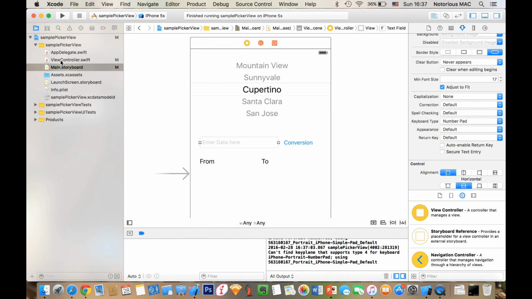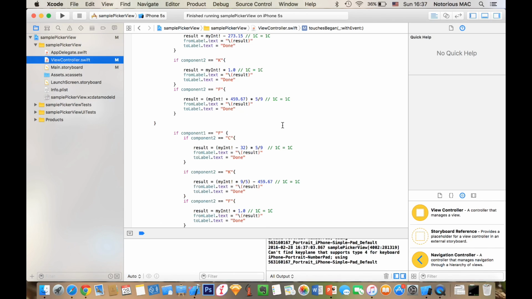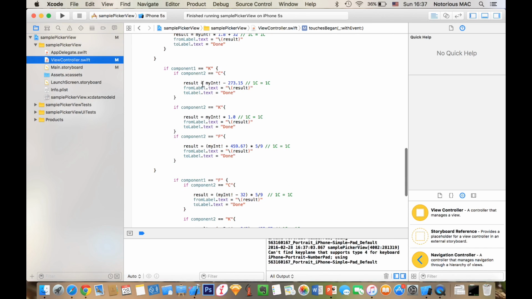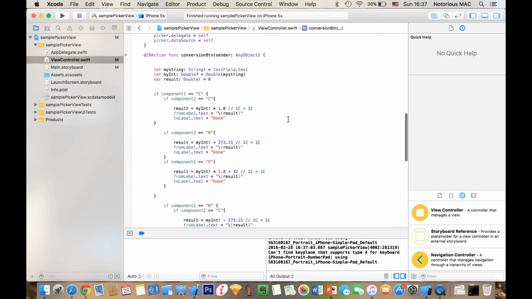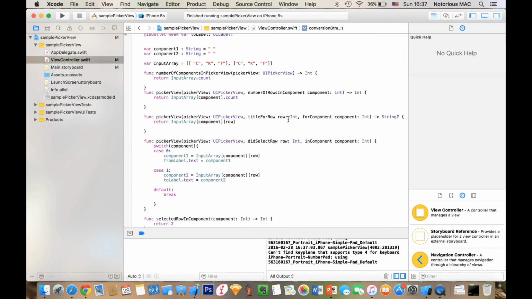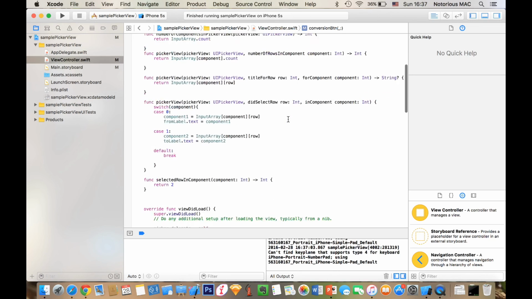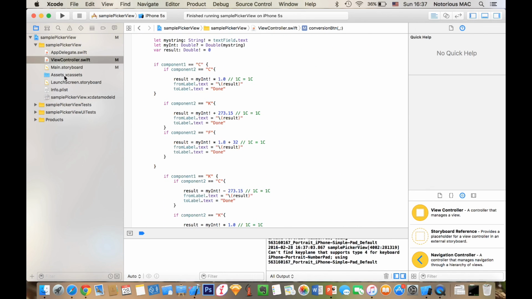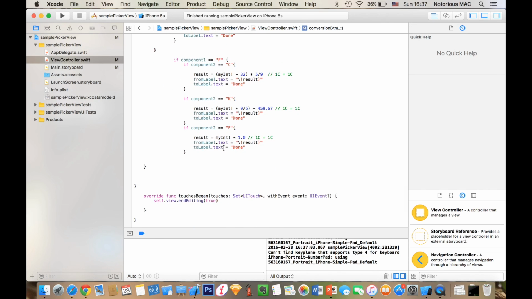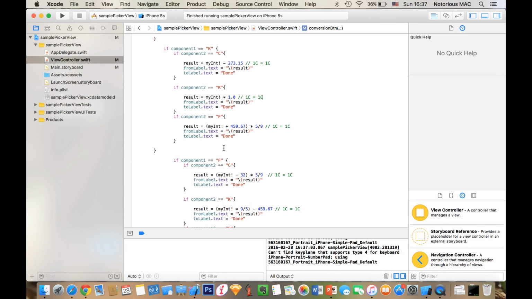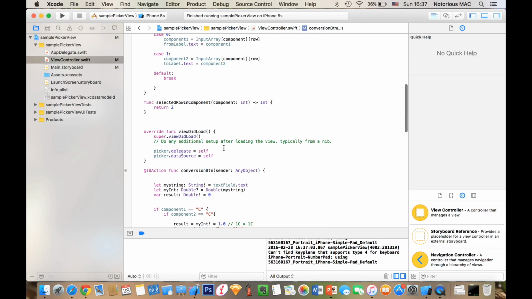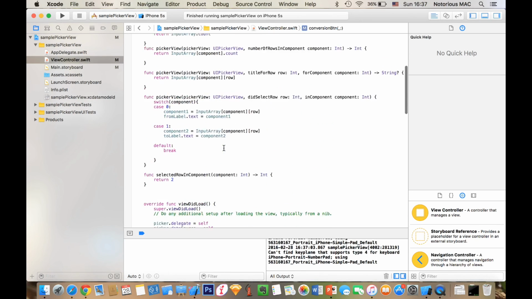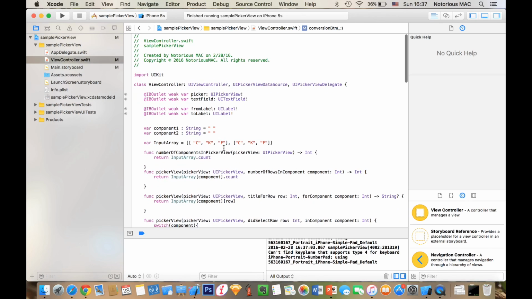Now the basic thing, whatever be the mathematical expression written here or here, it can be anything. This is how you could get a grip on a picker view and do whatever you like. You can create a date converter application, area converter application, or pounds-dollar conversion, anything you want to convert from one to another, or you can create your own unit and start conversion.